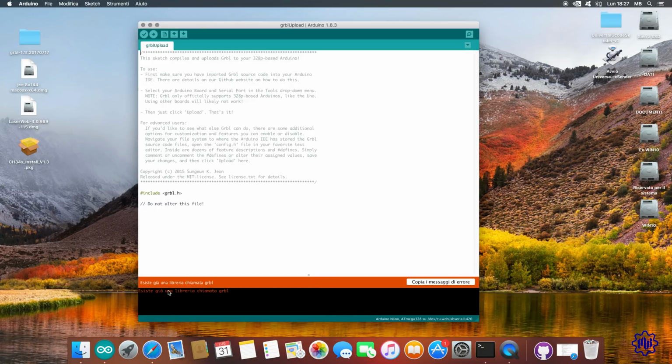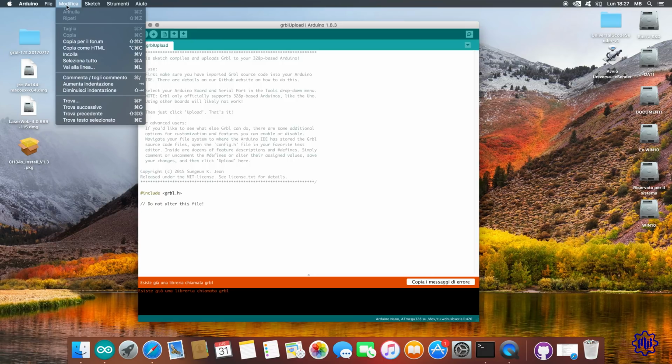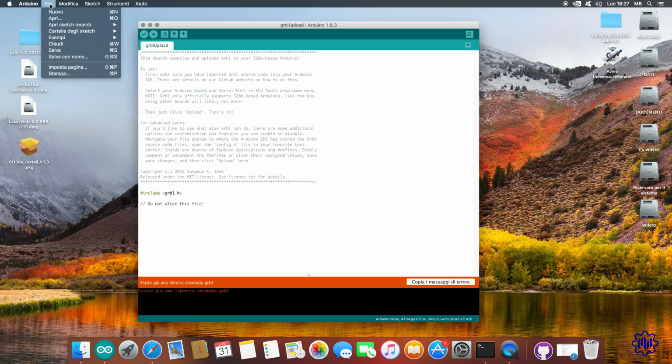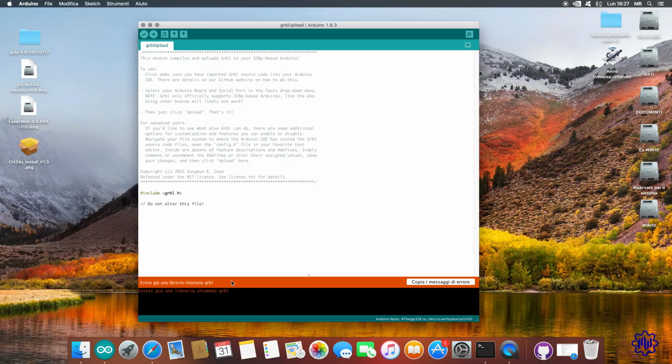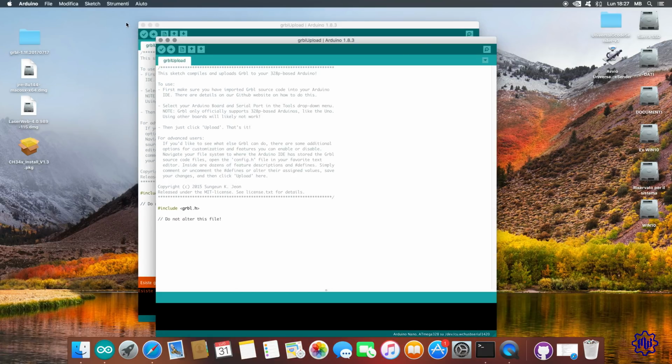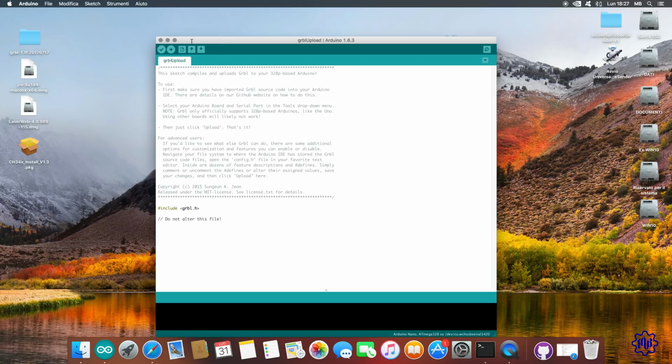In my case, an alert reminds me that I've already done this step. Now let's go up to File, Examples, and go to GRBL Upload. One click to open the new window. Close the old window. We compile the file to check for no errors.